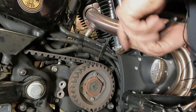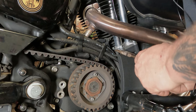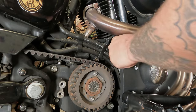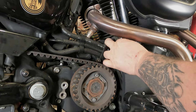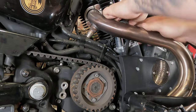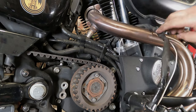Now from there, take our needle nose pliers, our long ones. We're going to reach down there. We're going to grab that wire. And we're going to lift it up. Might have to feed a little in from the bottom, but you'll get it. Keep working at it. Pull it all the way up through there. So you see right there, now we have the little pull wire in there.